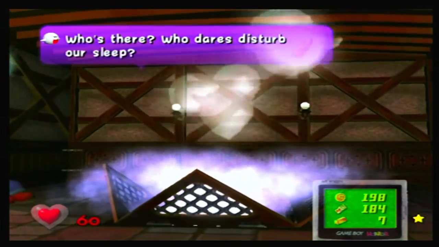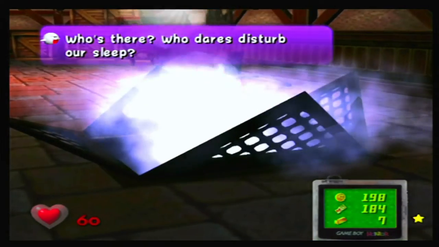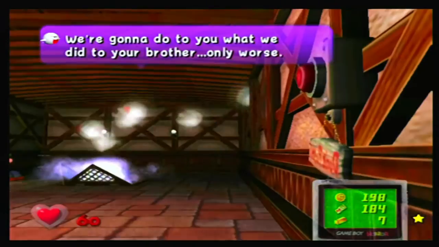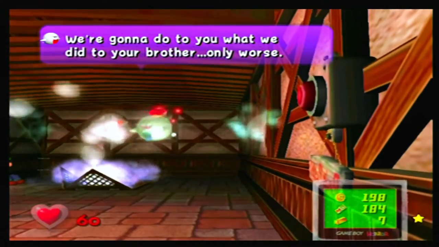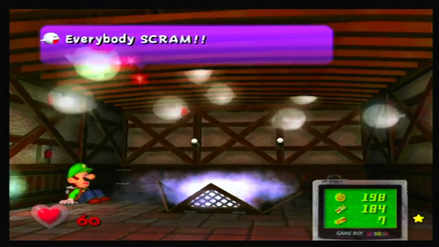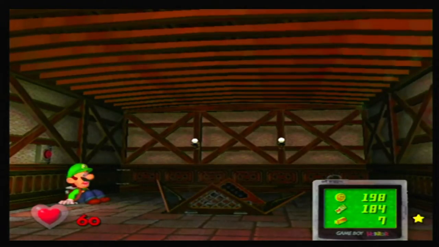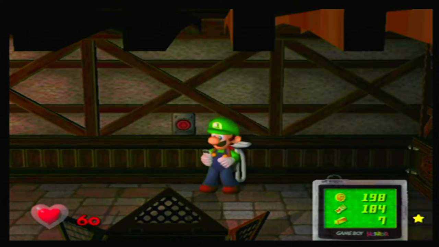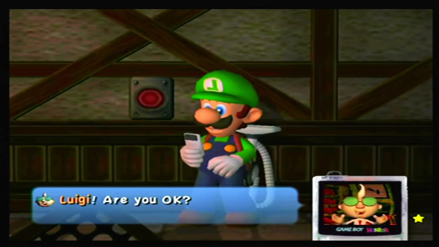Whoa, boos! Who's there? Who dares disturb our sleep? Oh, it's Luigi! Look, guys, Luigi's finally here! We're gonna do what we did to your brother, only worse. What's on his back? It's Egad's Poltergeist 3000! Everybody, scram! We also saw King Boo as well. And Egad's ringing us. Luigi, are you okay?